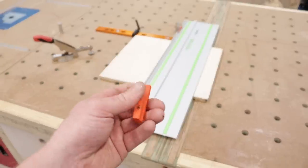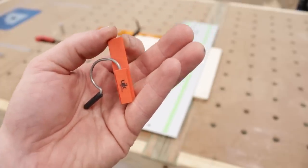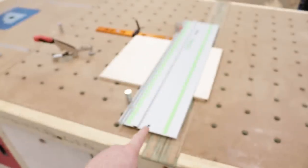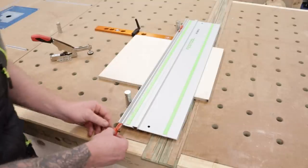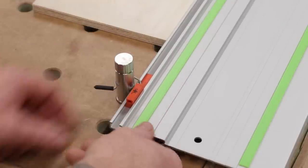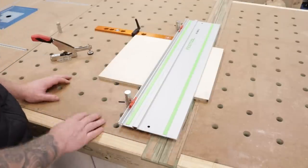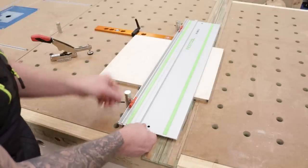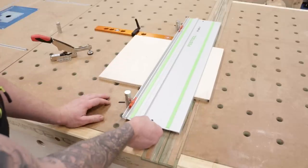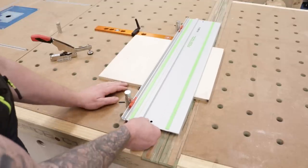The very first thing we want to start with is a nice simple little product — these are the rail clips by UJK. These clip onto your bench dogs and hold the track tightly against the bench dogs. They will work with the Festool track and the Makita track — the tracks with the T-track on top just like this. Very simple to use, it's just a case of sliding them into the track. It's a good strong clip with a good strong spring that really holds the track tight against the dogs. It's a really elegant and simple solution.